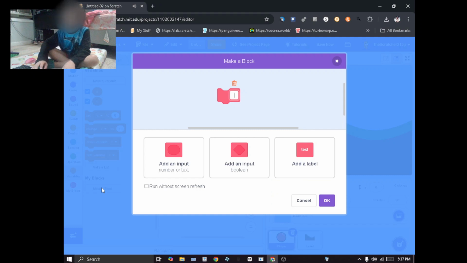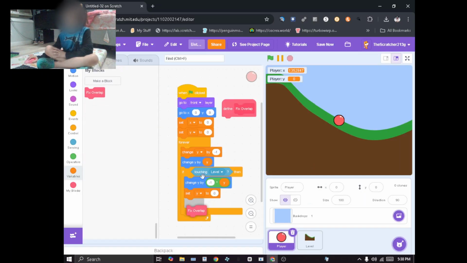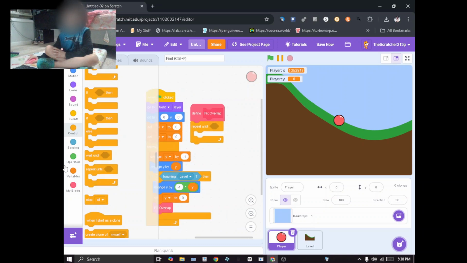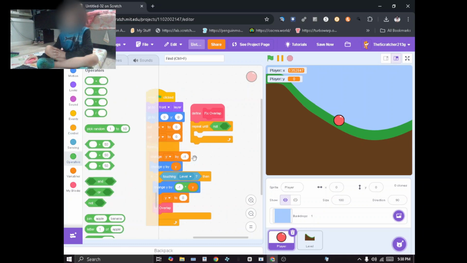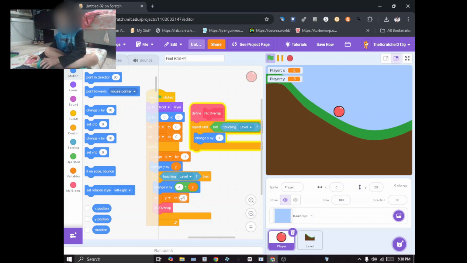We're going to name this fix overlap, and we're going to run it without screen refresh. Then we're going to add it into here, and then we're going to repeat until not touching level, and we should also change Y by 1. This is basically just our gravity. But yeah, make sure to set the Y value to negative, whatever you want. I want mine to be -5.